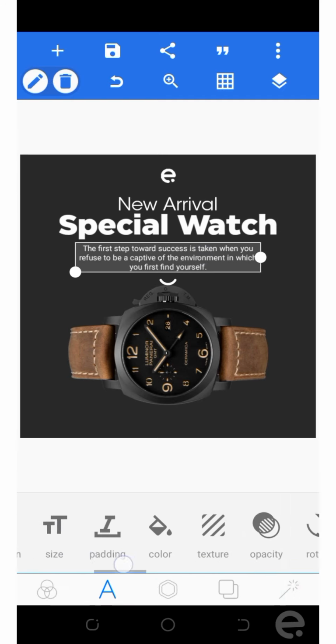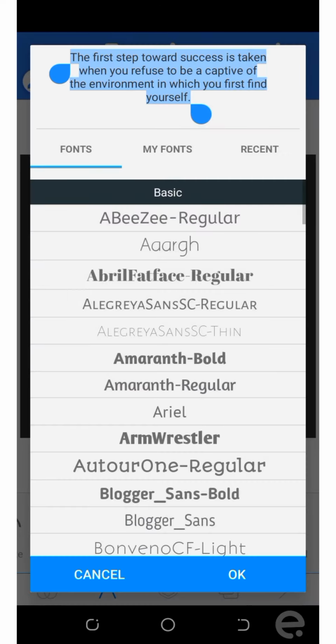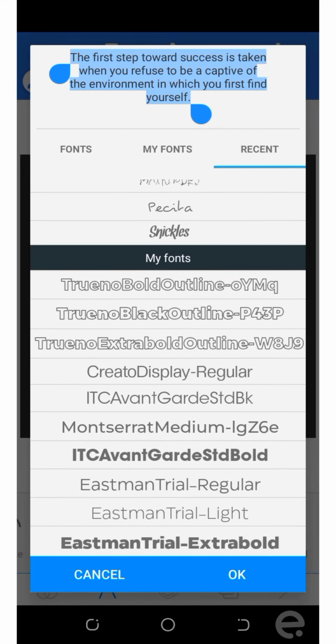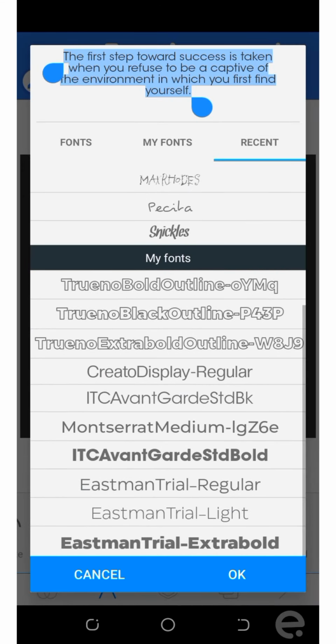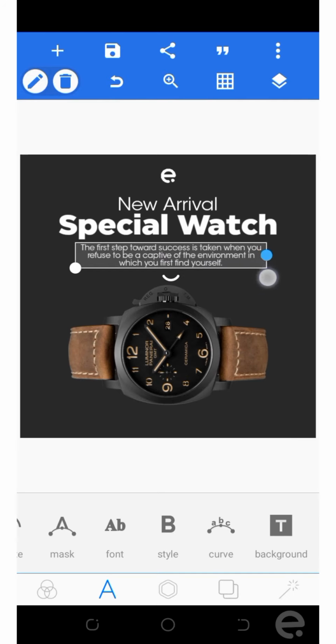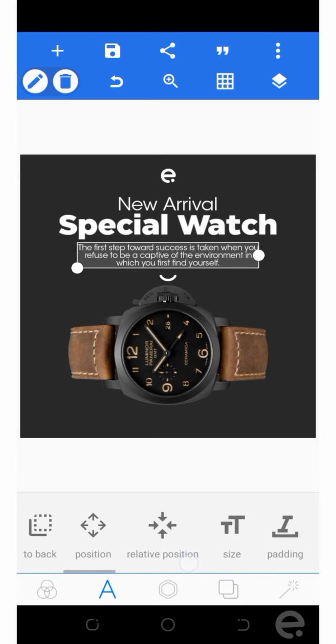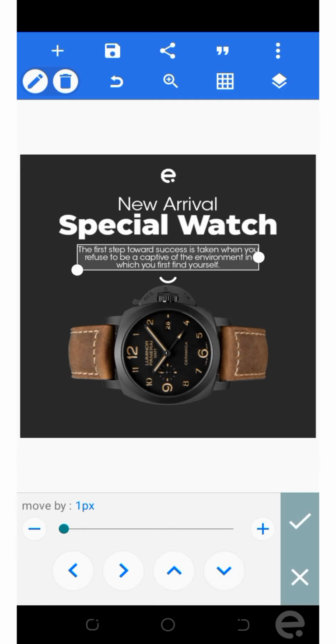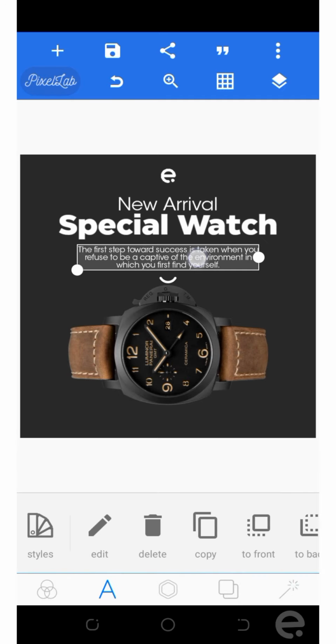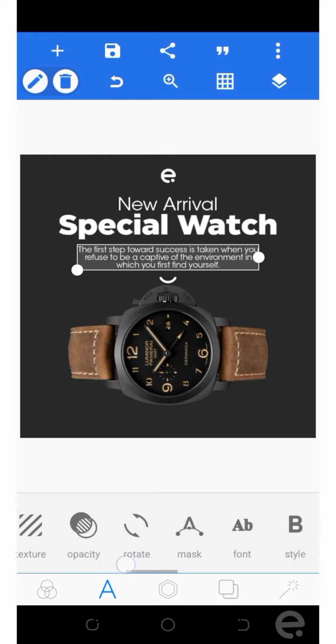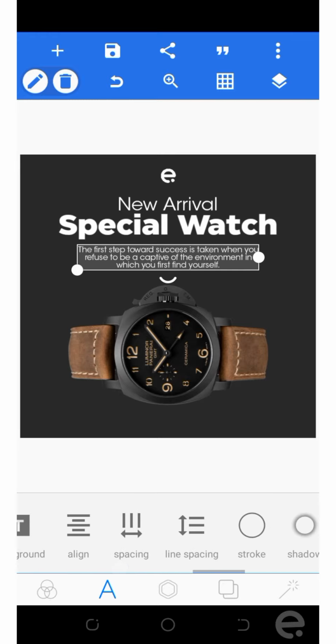Alright, so that's okay. Now for the font, I'll still stick with ITC Avant-Garde. Like I said, do not use too many fonts on one design. A maximum of 3 fonts should be used on one design. If you go to 4, and your design is accepted by your client, just thank your Lord.